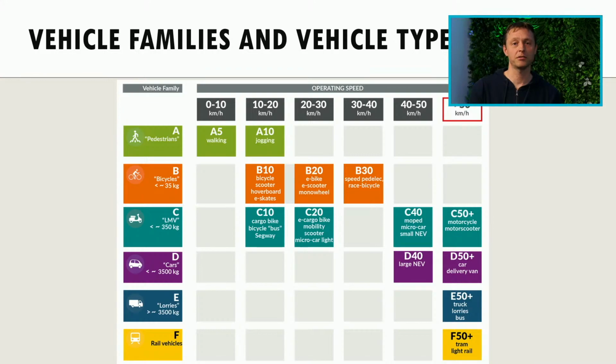So a car can go 200 an hour and walking maybe 5 or 10. And in each cell you see a vehicle type. So every vehicle included there has approximately the same amount of mass and the same operational speed. And you can see all kinds of existing vehicles, but also new vehicles will fit in those cells. And we can treat those cells, those vehicle types, without looking further at whatever vehicle it may be. So even if we come up with all new kinds of vehicles, we can fit them into this diagram. And why do we do this? Because we want to eliminate big differences in mass and speed. So this helps us a lot.